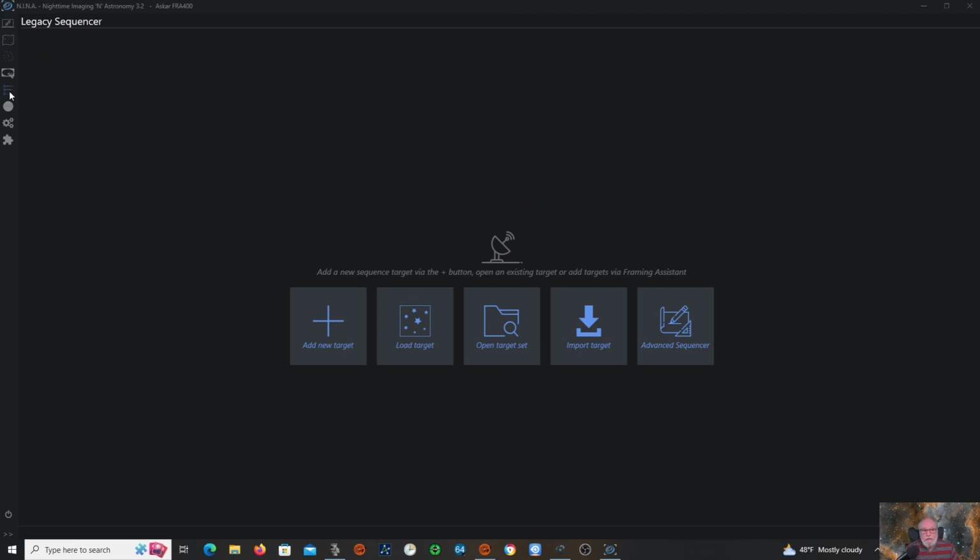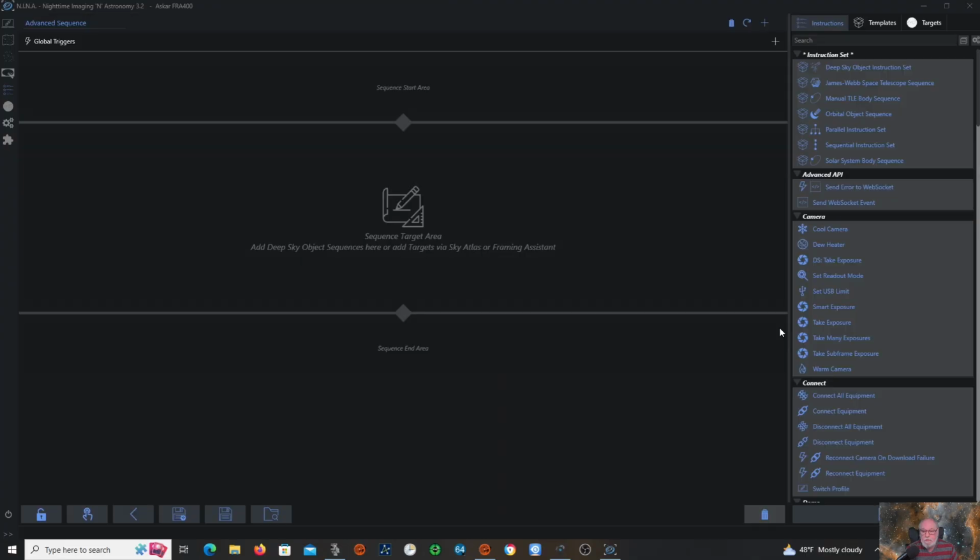I clicked on this little icon, it looks like 3 lines on the left side, and that brings up your sequencer panel, I guess. I'm going to do the advanced sequencer.